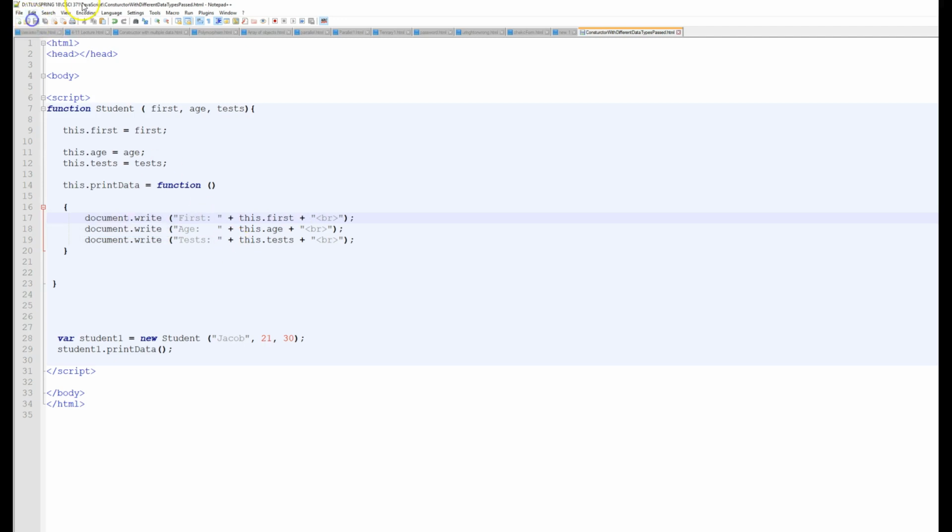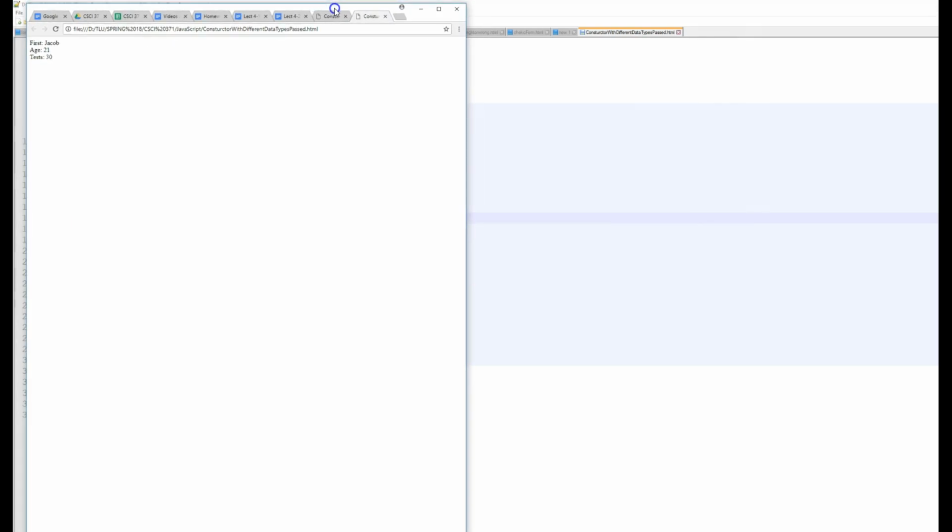I'm going to save the changes, launch it in Chrome, and as you will see here, lucky for us, we have Jacob, 21 and 30. So at least we can see the result of all this, and we're going to continue to add more features to the capability of the constructors when we call it one more time with a different number of values.